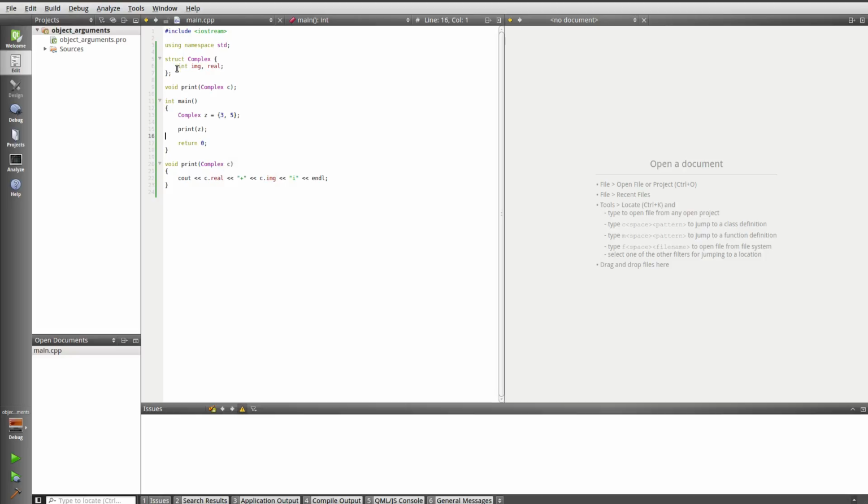In this case, it's not a huge waste of memory because we only have two members in the structure, but there are cases when, for example, you have huge, very big size, very complex structures or classes, and such copying is just not affordable because it's too much waste of energy to store the same variable in two places, in two locations of the memory.